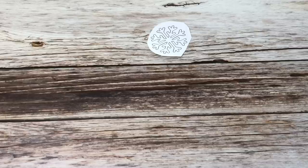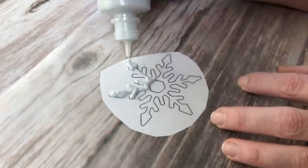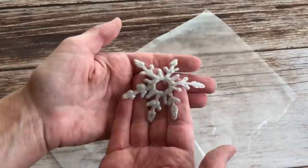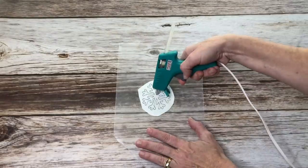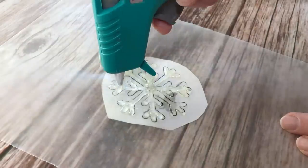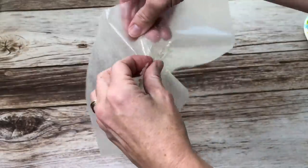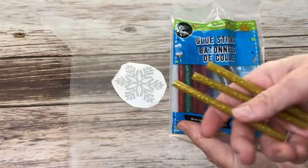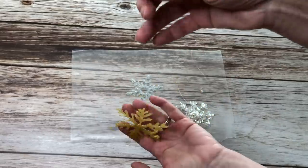Print out some snowflake shapes you like and cut them out. Place your snowflake under a piece of wax paper, then squeeze glittery fabric paint onto the contact paper, tracing the snowflake underneath, and let it dry for 24 hours. Alternatively, coat wax paper with non-stick cooking spray, squeeze hot glue onto it tracing the snowflake design, and let it cool completely. Carefully peel the snowflake off, wash off the cooking spray, then paint on sparkle Mod Podge, sprinkle with glitter, and let dry. Tie fishing line onto your snowflakes and they're ready to hang.